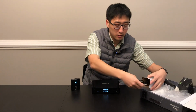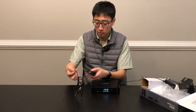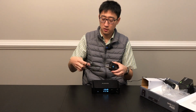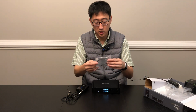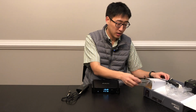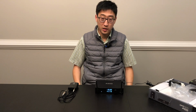Also in here is the cable for your instrument. See this little TA4F connector, plug in here, and then you have your 1/4-inch jack right here for guitar, violin, whatever you're playing. And then it's got this RJ12 cable that you can use to link them all together. We're not gonna talk about this one too much, so we're gonna put this back. All right, guys, so that's pretty much what you get in the box when you buy the kit.